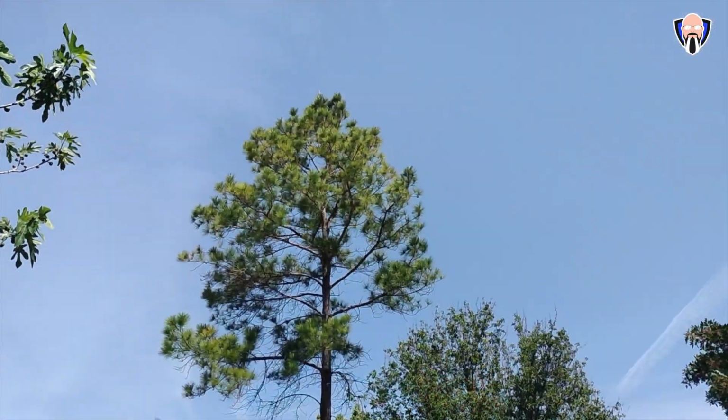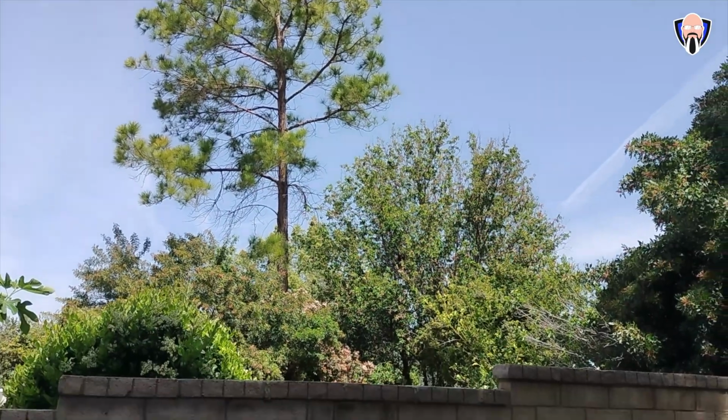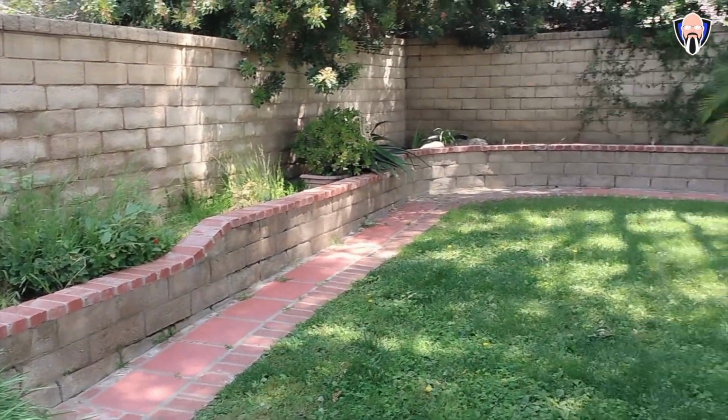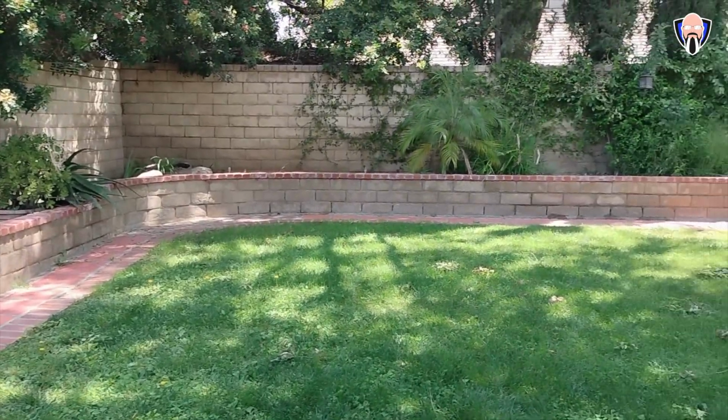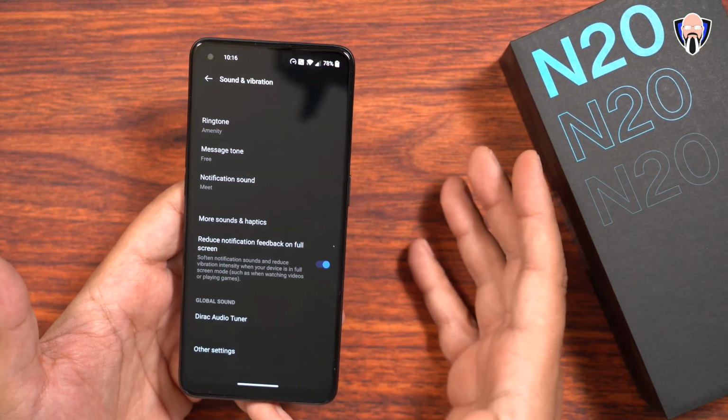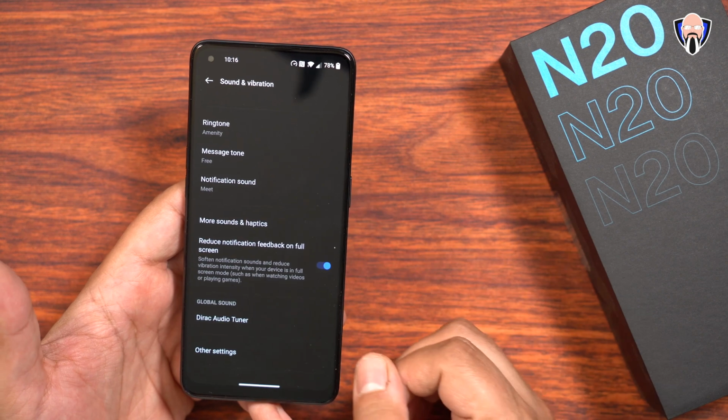Let's go ahead and switch over on the main sensor on the back and then see what are the capabilities we have there. Switching it over to the main sensor on the back, this is going to be the best resolution that we can get here. Even though it's technically the same as 1080p as the front, the sensor will definitely perform better, as this is a much higher megapixel sensor. Overall, a 1080p resolution experience across the front-facing and the back-facing cameras, and this should be a good example of the audio as well on the brand new N20. And as you saw there, again, 1080p resolution on the back will be definitely the best experience you're able to get there.